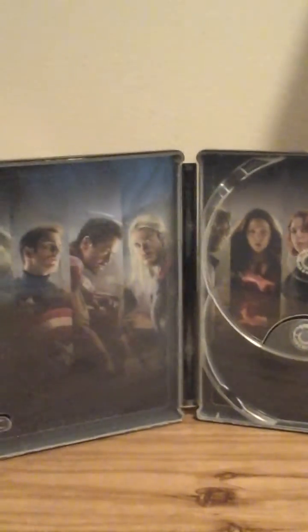This is the inside with the Blu-ray and the 3D, and the whole Captain America, Iron Man, and Thor. This is the other side. Here are the other characters, now with Black Widow, Nick Fury, Hawkeye, Scarlet Witch. Take a better look.